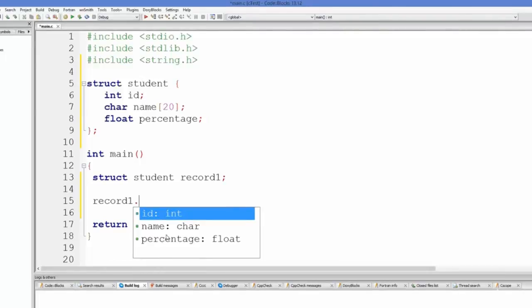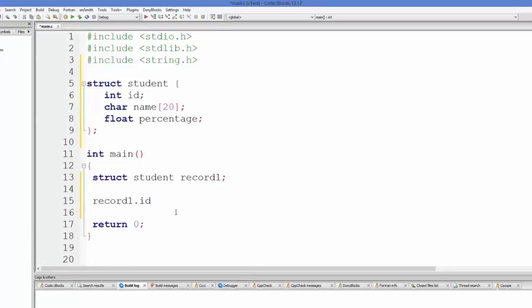You can see them automatically in Code::Blocks. So these ID, name and percentage are called the members of the structure, and you can access them using the dot separator after the variable. For example, record1.id is equal to 1. I have assigned 1 to record1, and for the student name, I will once again use the dot and then name, and then I can assign any name to this student.